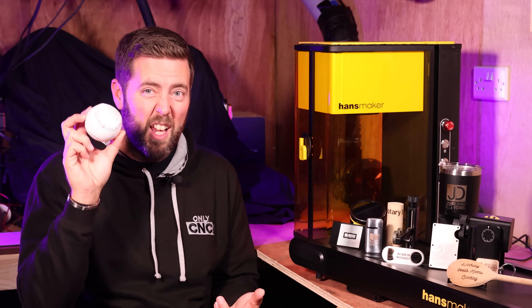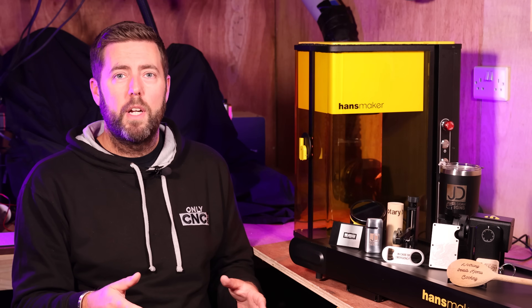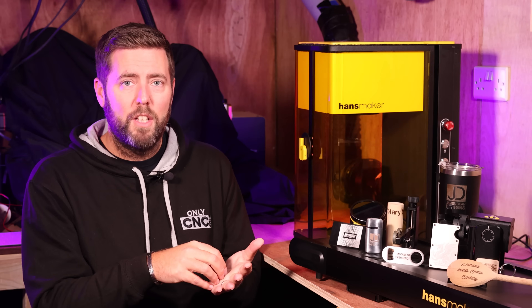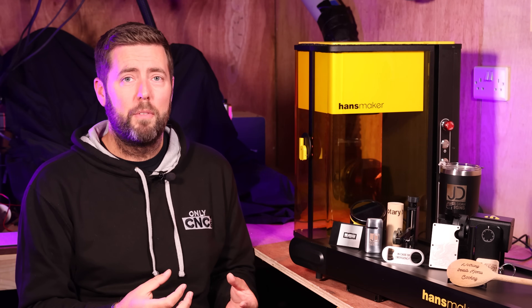The result wasn't great on that, but it was a very cheap baseball from Amazon. It also has an inbuilt camera which is multifunctional — not only does it give you a preview of the work area so you can position your job on the material, but it also allows for smart processing or batch processing, where you can put multiple objects on the bed and the camera detects those objects and positions your artwork accordingly to each one. So if you're doing multiple things like business cards, dog tags or pet tags, it can do the hard work by scanning the bed, detecting the items, and repositioning everything accordingly.